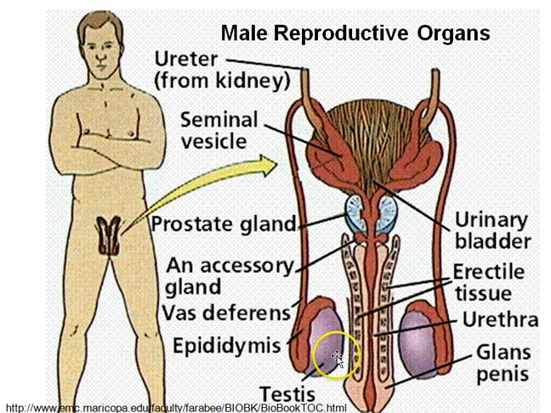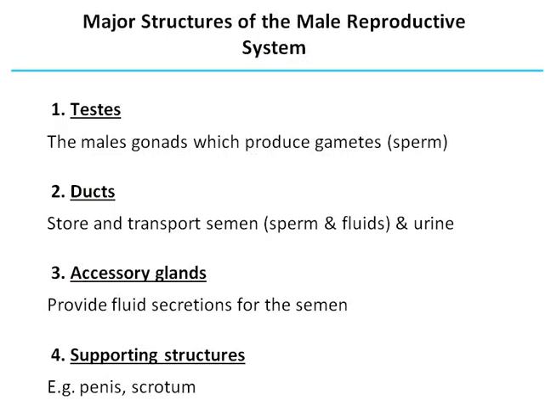We'll look at the gonads, which are these testes. We'll look at the ducting system that links to the testes, structures such as the epididymis, Ductus Deferens, urethra. We'll look at glands that make secretions that will help nurture or support the male gametes in some way, structures such as the prostate gland. And then there's a range of other structures, such as the penis here, that play some role in the reproductive process. This slide just summarizes what I was saying before.